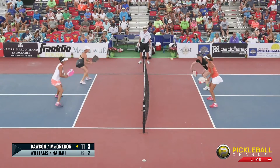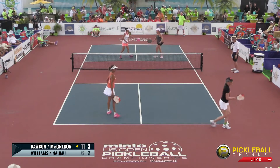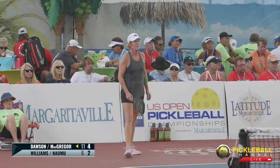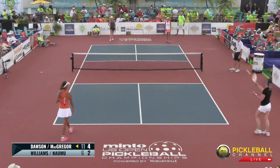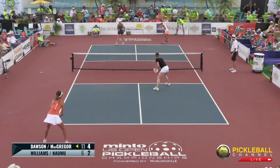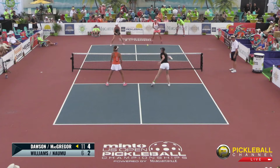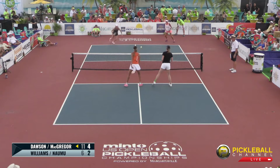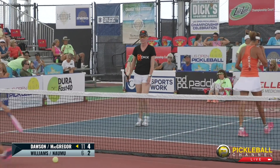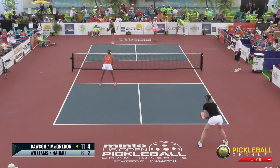Big two-handed backhand. Patient game. Big slap into the reset — lobs it. She goes for it out of the air, keeps her back, and that ball is in. And a big change in the wind — we're now smelling barbecue or something, almost some smoke going across the court. There's people tailgating, parties going on, people courtside feasting, the VIP is popping. Score is 4-2-2.